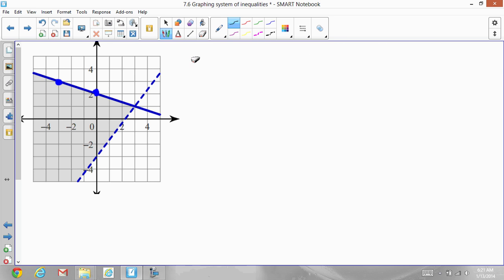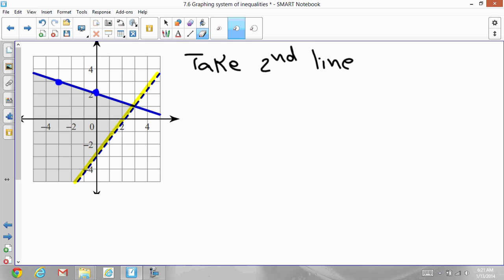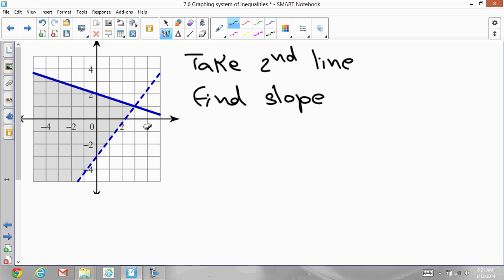So now take the second line. When I'm talking about the second line, I'm talking about this. The first line is done. Now I'm talking about the second line, which is the dotted line. So don't worry about the first anymore. Now do the same thing. Find the slope. That'll be the first step. Look in your notes, just what I gave. Pick any 2 points that fall on the line. One of the points I'm going to choose is here, which is (0, -3). And the second point I'm going to choose is this, which is (2, 0).